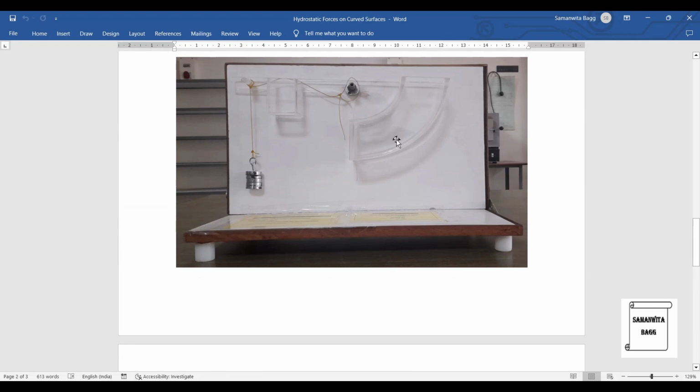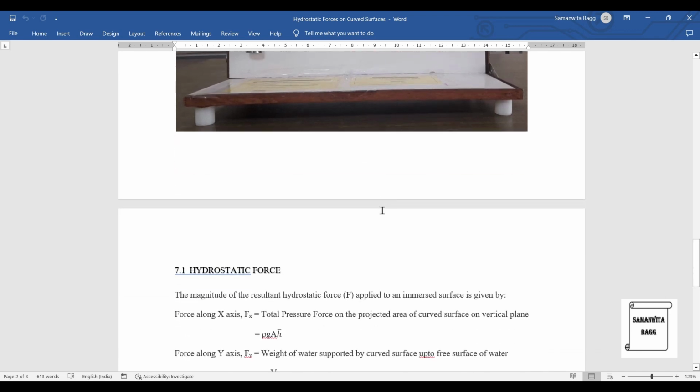This material that you see is acrylic, so we have obviously given some thickness to it. It is 1 centimeter in all directions, and from this point the radius, if you measure this inner radius, is 9 centimeter, and from here this outer radius is 18 centimeter. So these are the two dimensions that are required for doing ANSYS analysis as well, because we need to create the geometry.